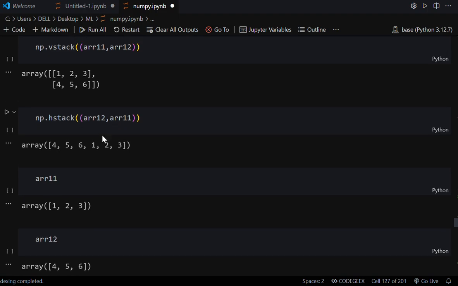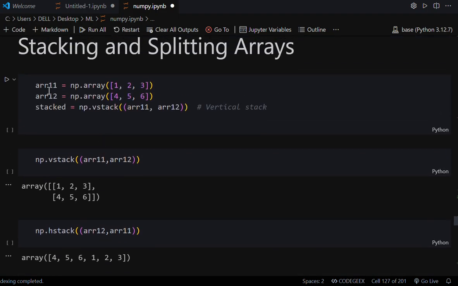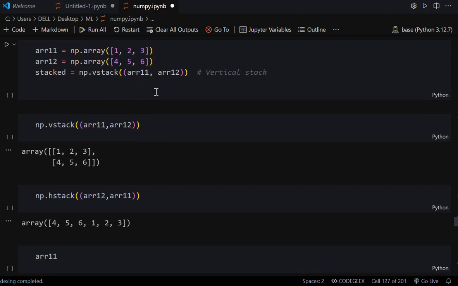For stacking arrays, we created array 11 as 1 2 3 and array 12 as 4 5 6. We perform the vstacking, which gives the vertical stacking, and horizontal stacking as array 12 and array 11. Array 12 is 4 5 6, and array 11 is 1 2 3.